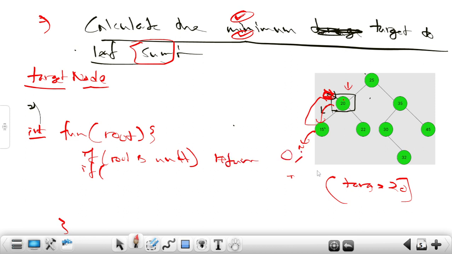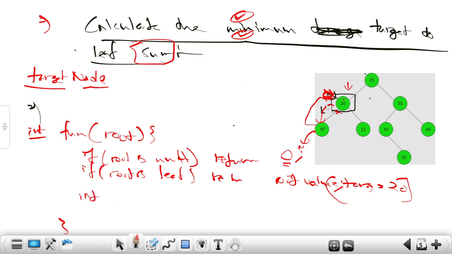I am going to have the sum each time, and if my root is a leaf, then I can simply return root value. Now I am going to calculate for left and right.